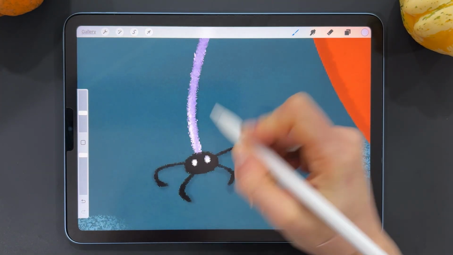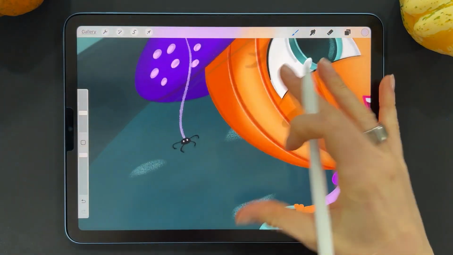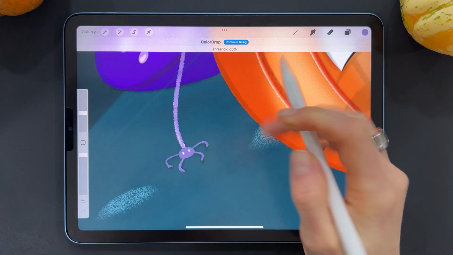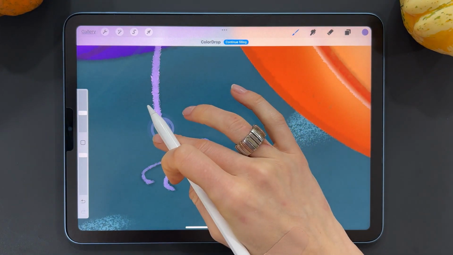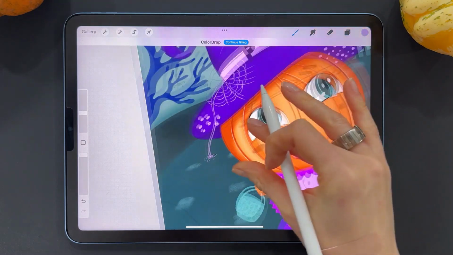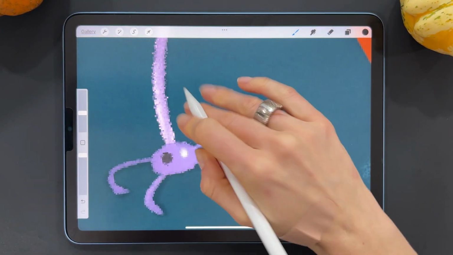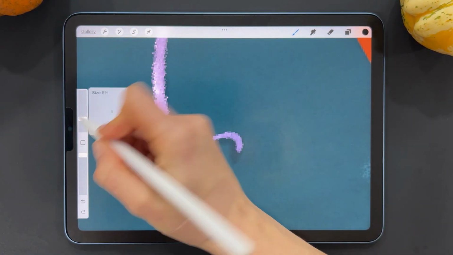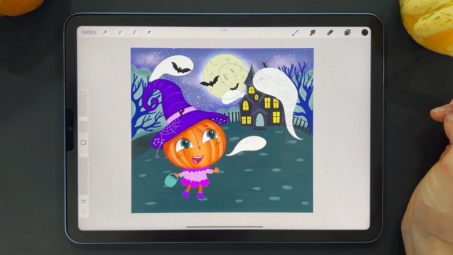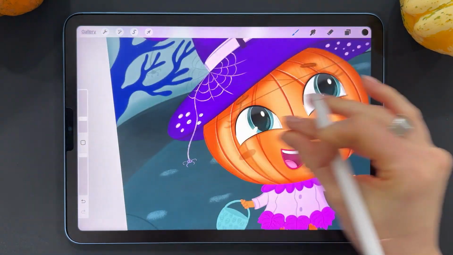Other option would be to make the spider very bright and make his eyes dark. Perhaps we could try that right now. Let's see if that will work. So this would be our bright spider. Not as bright though, for some reason. Oh, come on. There you go. So the bright spider and then the eyes would be dark. Let's just see which version we would love better on this background. I think this version is better. This for now.